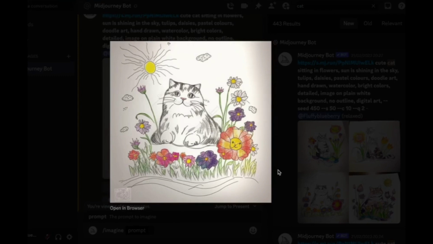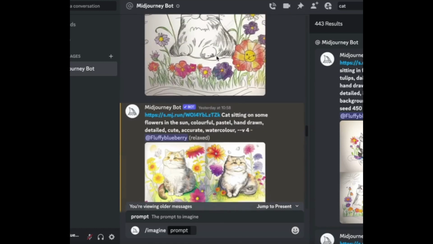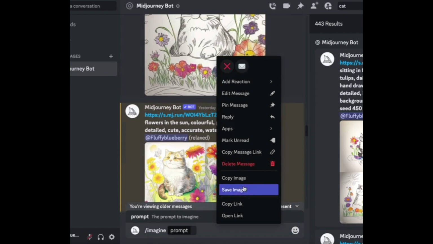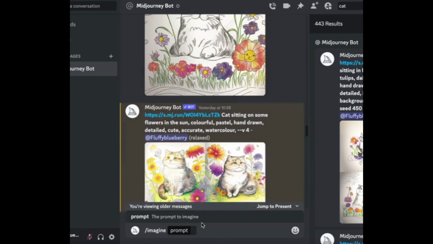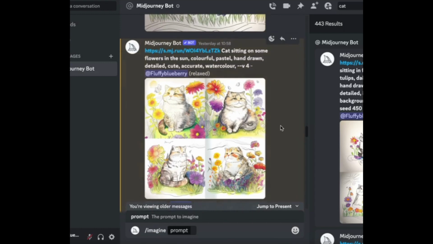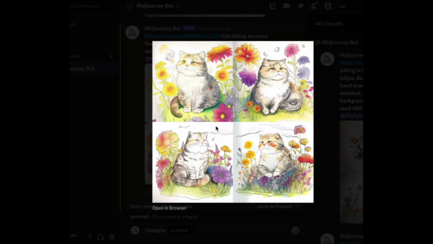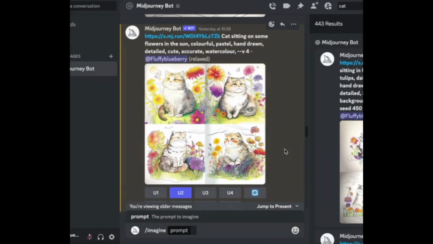So then what I wanted to do was grab the link from this one and use this as our initial frame of reference. And then we want to improve upon this design. So now we want to feed in this image instead. So we take the link from that, just click and copy the link. And then we copy that into our prompt box. And I've got the same prompt again, basically very similar. And you can see already it's improving it still further. It's a bit more detailed again.